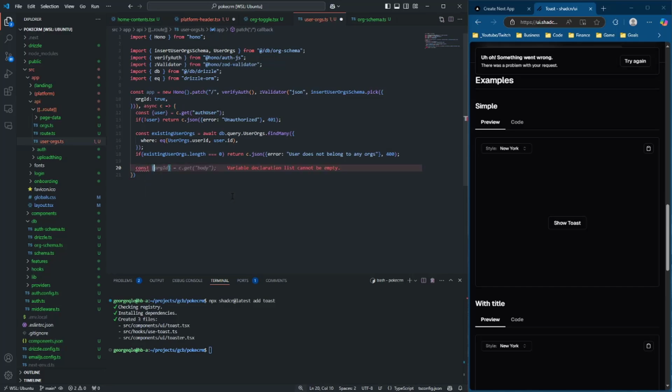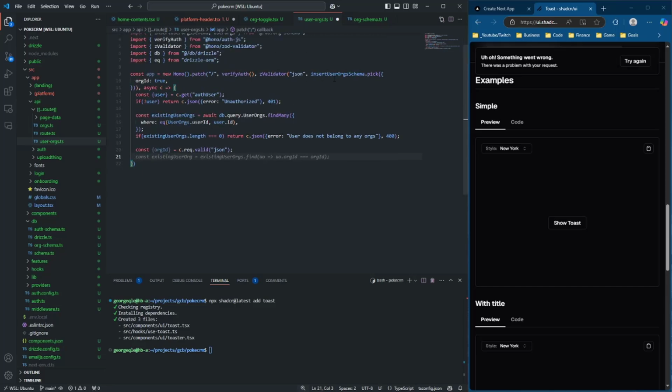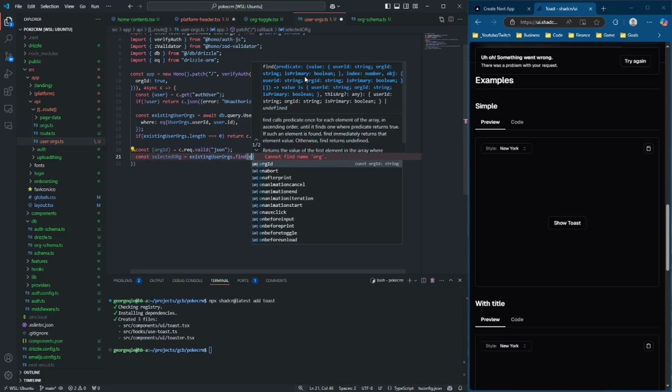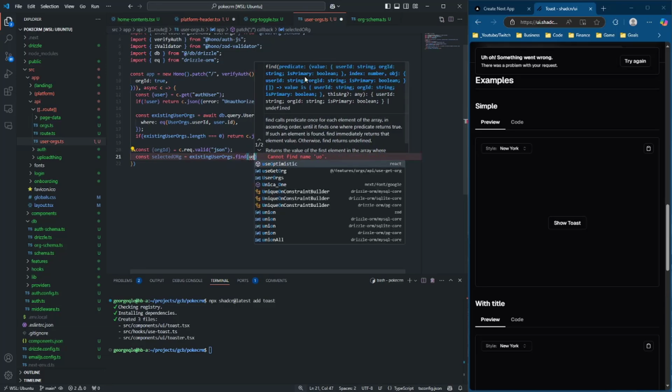So we're going to now move on and grab our org ID, c.req.valid JSON. And that's how we pull our org ID here from the passed in JSON. Const selectedOrg. So now we're going to pick from our existing user orgs. We're going to find a user org. So I'm going to call it UO for short.